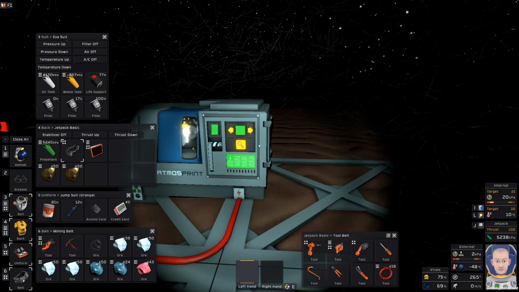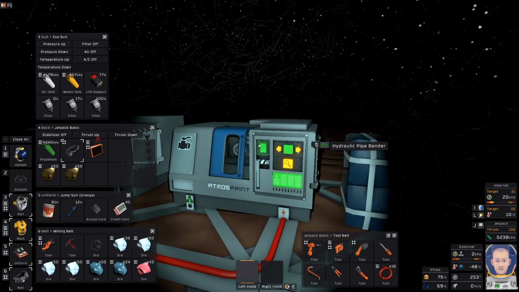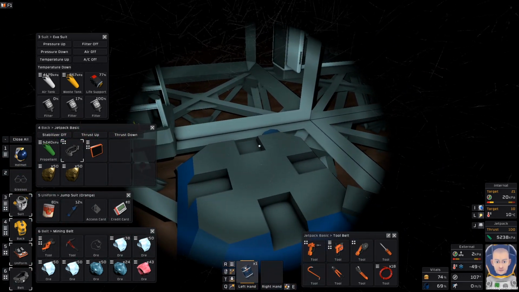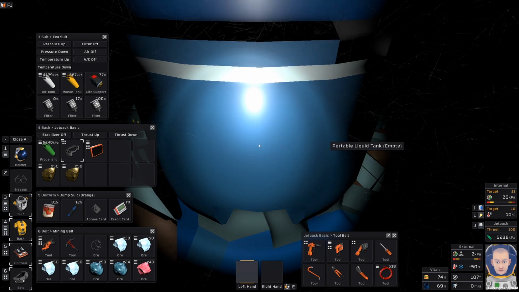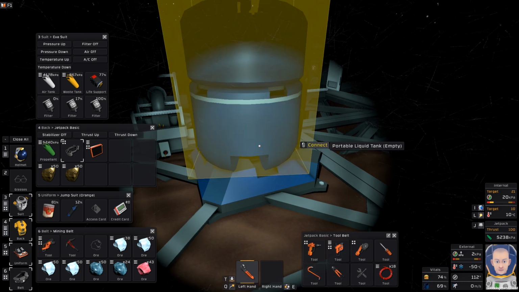And then we also need to make a shit ton of piping. So yeah, water is actually pretty simple. It doesn't take a whole lot to get that set up. So we're just going to drop this. I think we hold down the right mouse button. And then we need the wrench to go ahead and connect it.